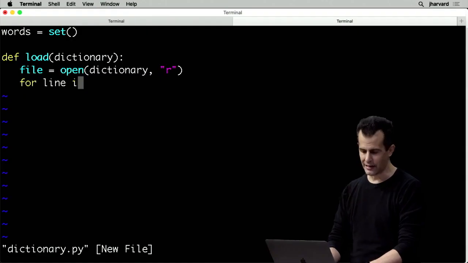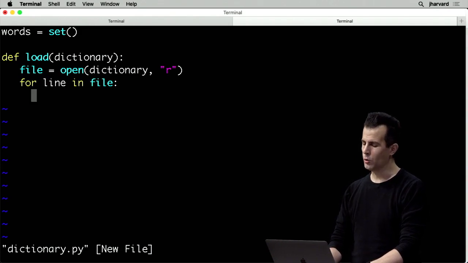This is where Python gets really cool. Recall that reading the lines from the file in C was kind of arduous, right? You had to use like fread or some other function in order to read character after character after character, 1 line at a time. Well, here in Python, you know what? If I want to iterate over all of the lines in a file, we'll just say for line in file.